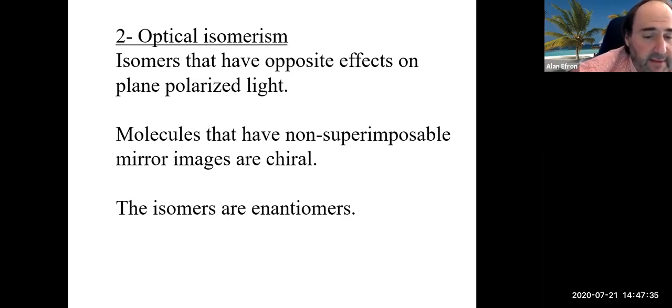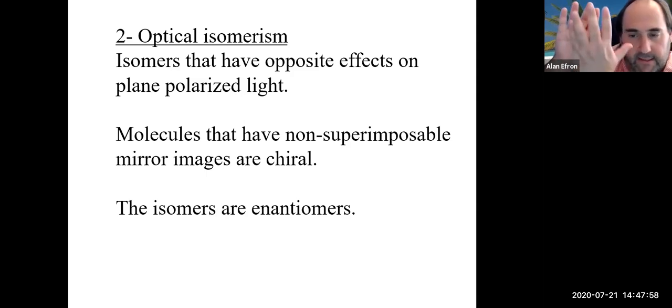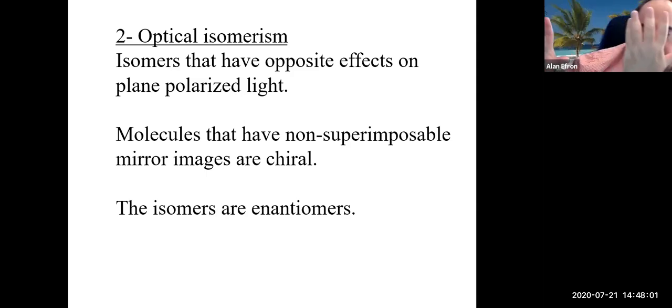These are what are referred to as chiral. And that's basically what chiral means. It means that if you take the mirror image out of the mirror, you cannot take that image and superimpose it on the original image, and it will not fit perfectly. The easy example of that is your hand, right? If you put up your hand, your other hand is your mirror image. If you take the other hand out of the mirror, there's nothing you can do to get them to sit perfectly on each other. You go hand to hand, your thumbs are on the wrong side, right?